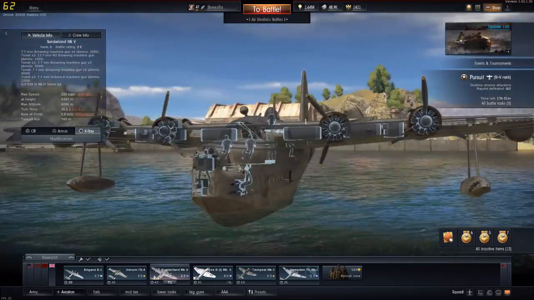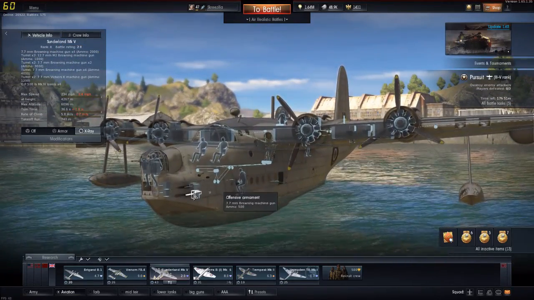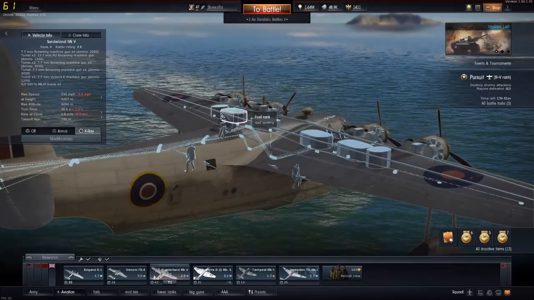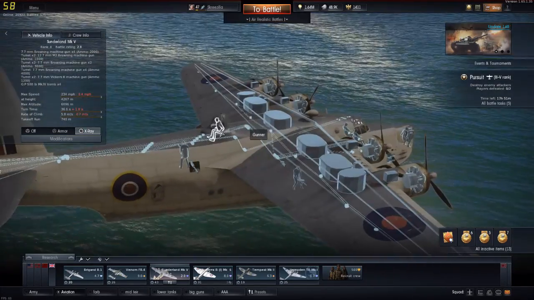It's pretty much a beast front on with the amount of weaponry it has from the front. Although one odd little thing I have noticed, it doesn't say where the 50 cals are when you're looking, but I believe they are in the top turret.